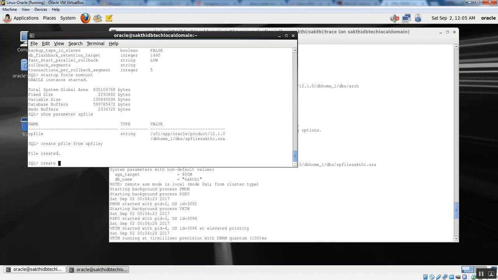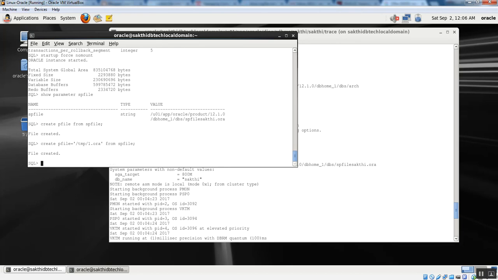There is another command. You can also create it, or you can put it in some other location. Create pfile equal to the backup location. Anything is fine. Okay.